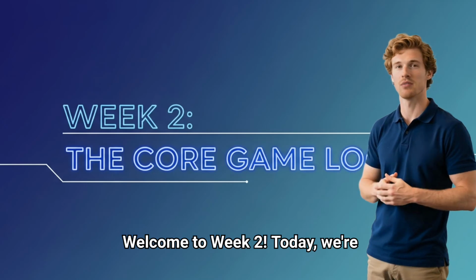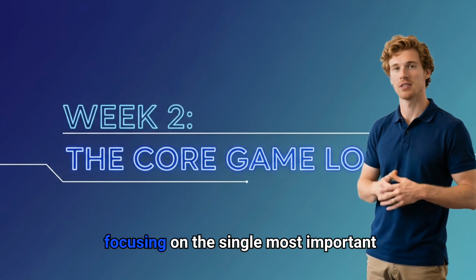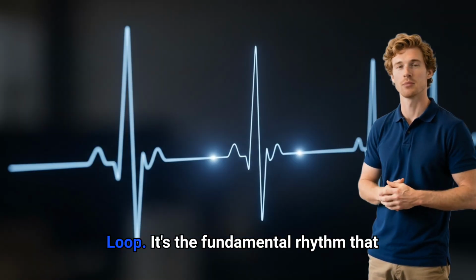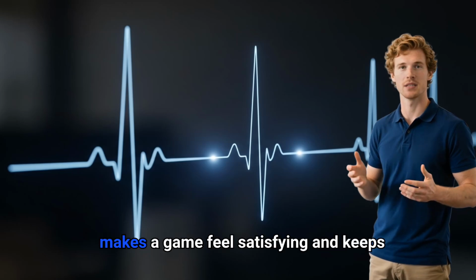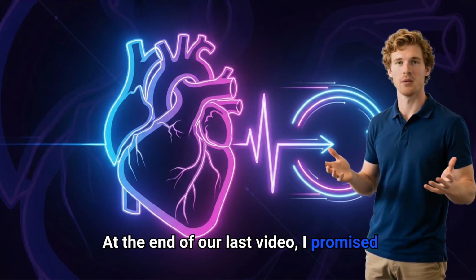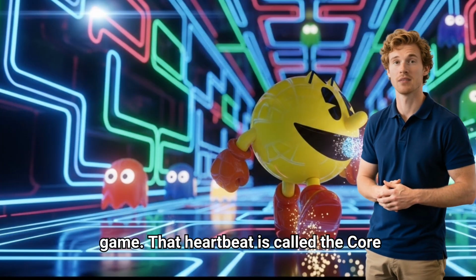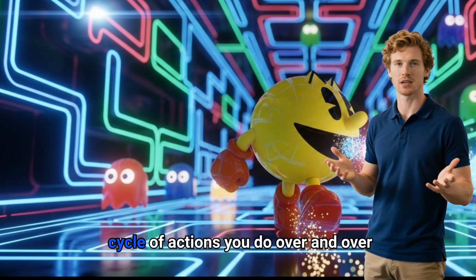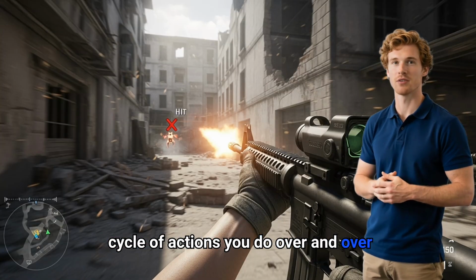Welcome to week 2. Today, we're focusing on the single most important concept in game design, the core game loop. It's the fundamental rhythm that makes a game feel satisfying and keeps you hooked. At the end of our last video, I promised we'd talk about the heartbeat of a game. That heartbeat is called the core gameplay loop. It's the fundamental cycle of actions you do over and over again.